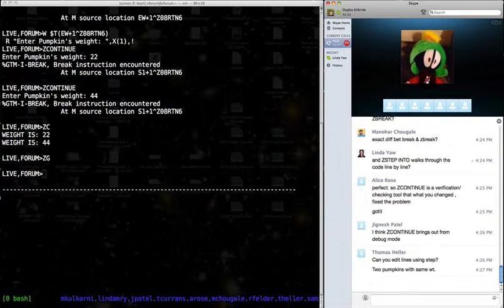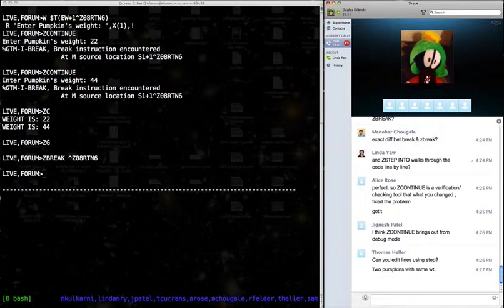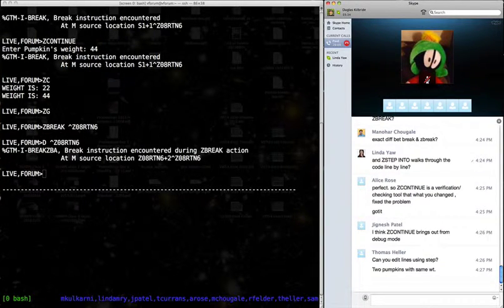So I'm going to type ZBREAK Z08RTN6. Okay, so I'm going to make a change now. This is a trick. You'll need to remember this and probably just commit it to memory, write it on a sticky piece of paper or something. Writing $TEXT after each line is extremely silly. You guys would all agree it's really, really silly that I would actually have to do that.